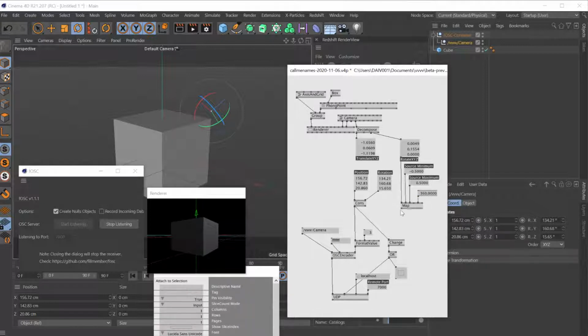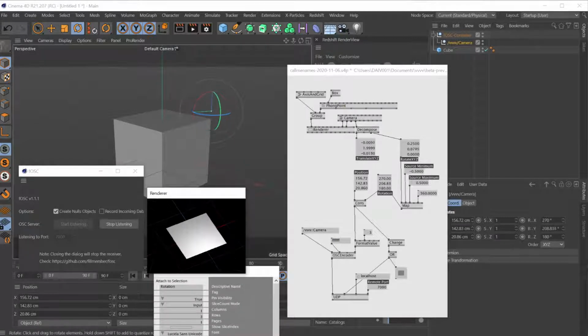And then I'll connect these ones here. And let's see how that goes. Okay, so now transform is correct, I think. Yeah, it looks like it's rotating exactly how it should look.